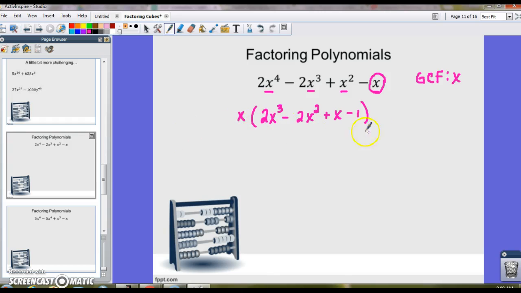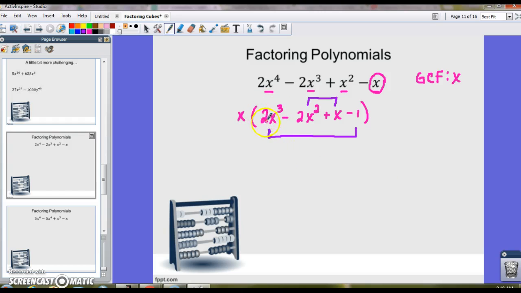I want to look at the 4 terms that are in my polynomial. In order to factor any polynomial when you have 4 terms, it's called factoring by grouping. And the way that you do that is you're grouping terms together. In order to group the terms together, they have to be in a certain order. And that order is that the product of the outside terms is equal to the product of the inside terms. So you always want to check that first.